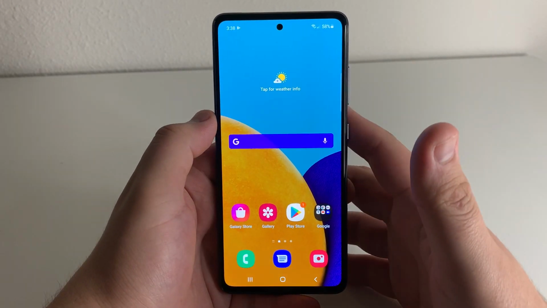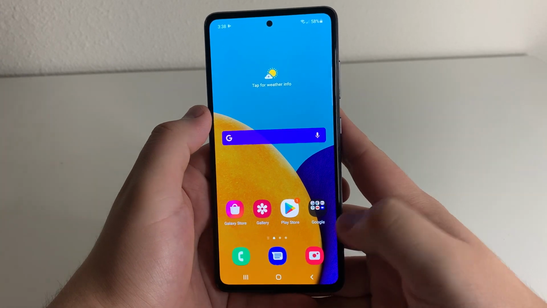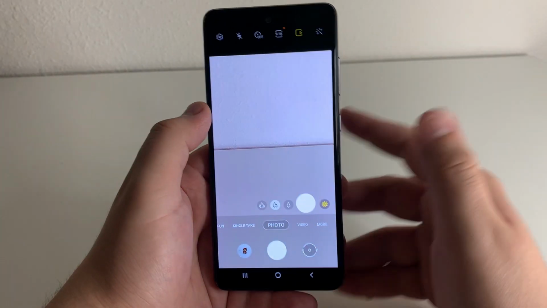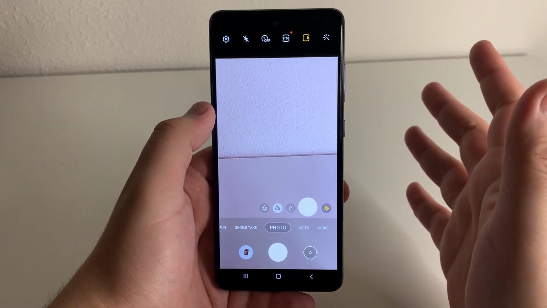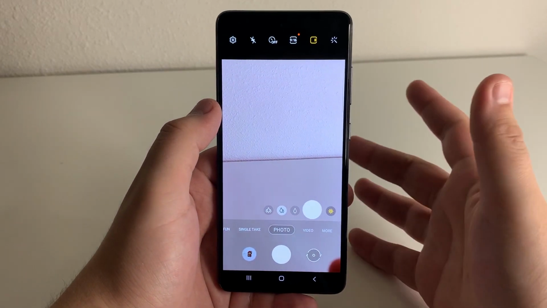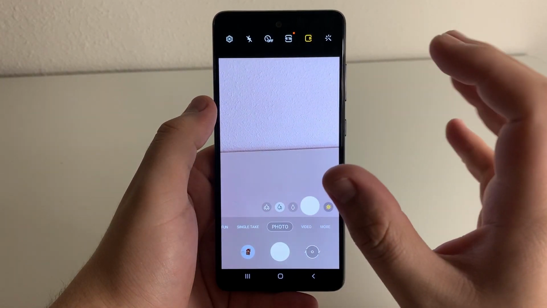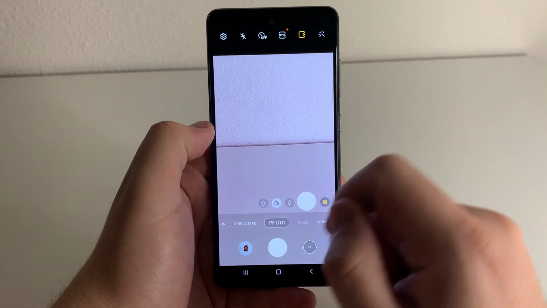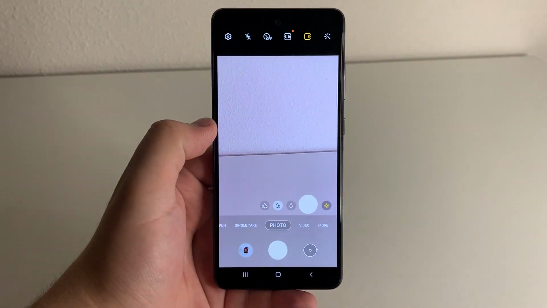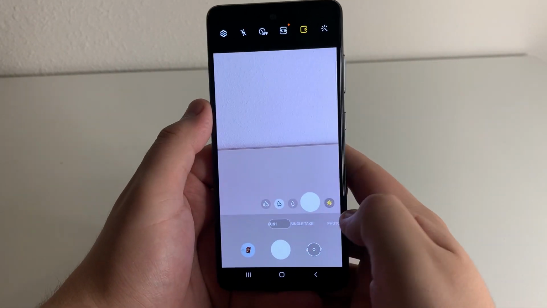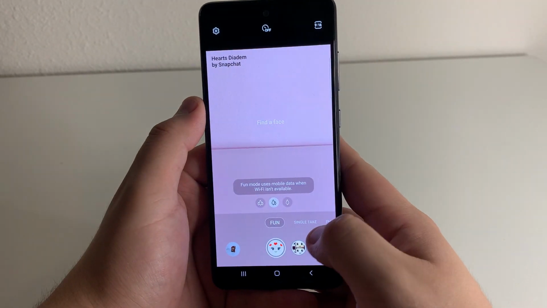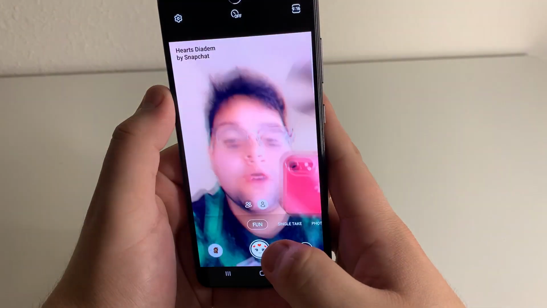And last but not least, our last secret feature is going to be in the camera. Now, if you guys did not know about this, or you don't play around with the camera too much, maybe you take your photos or videos but didn't go through everything that's in here, we actually have Snapchat filters, which are pretty cool. So we're going to scroll all the way to the left right here, and we're going to have this feature called Fun. So we're going to show our face.